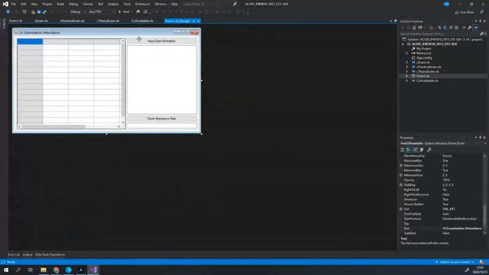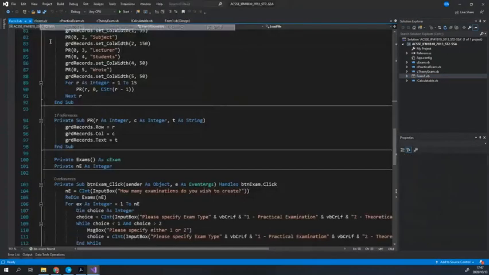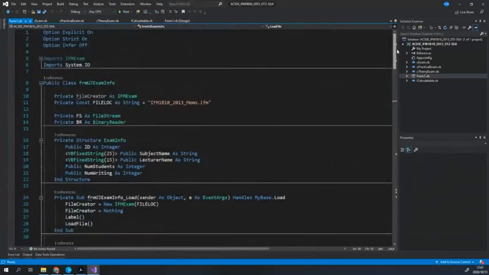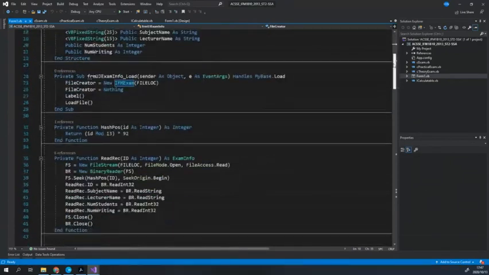Right. Now coming to what is actually important for tonight, what you guys indicated that you want to see: the form code where we're going to handle the actual reading and writing from a structure or a random access file. So let's go through this slowly.